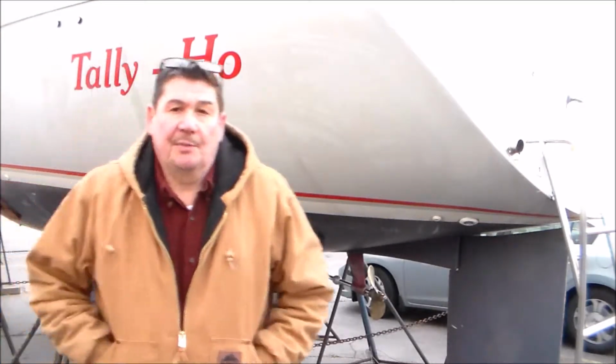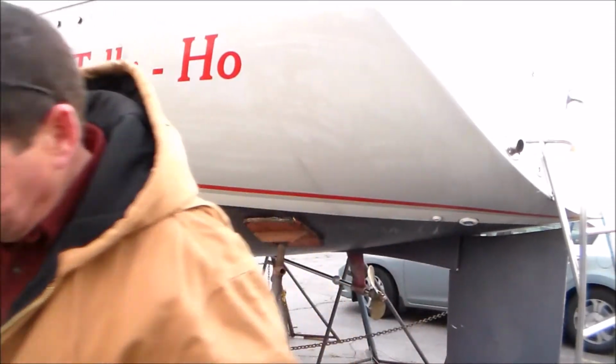All right, so step one in the process is to wash the hull, get all the wax, whatever else might be on there, dirt and stuff. I would have liked to use something with some oxalic acid in it, but I didn't feel like masking off the bottom paint. If the oxalic acid runs down the copper-based VC17, it'll heat it up quite a bit. So I just used some dishwashing soap, which will cut through the wax pretty good, I think. And now we're ready to try a little cutting cream on a rotary buffer, and we'll see what happens.